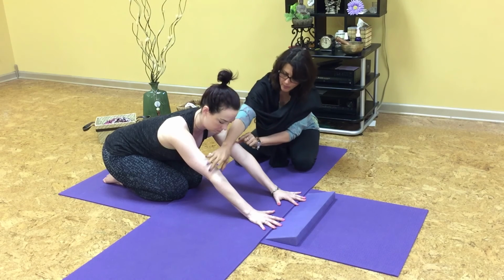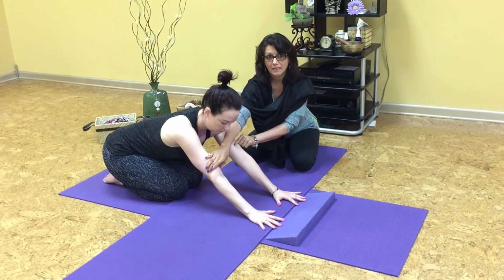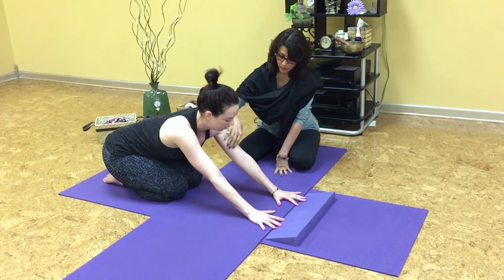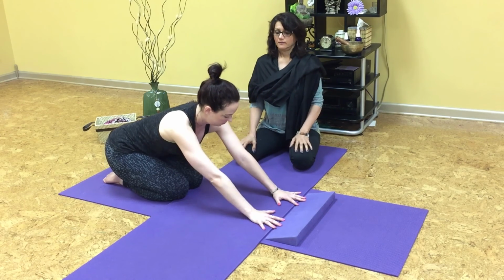The other thing you could possibly do for people with hyperextension in the elbows is place a strap around both the arms just above the elbows. Okay, you come out of that.